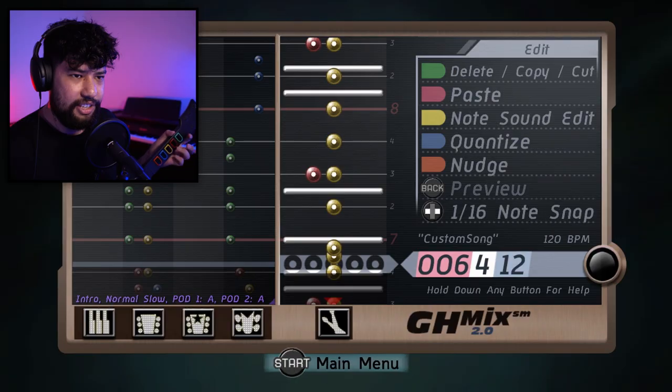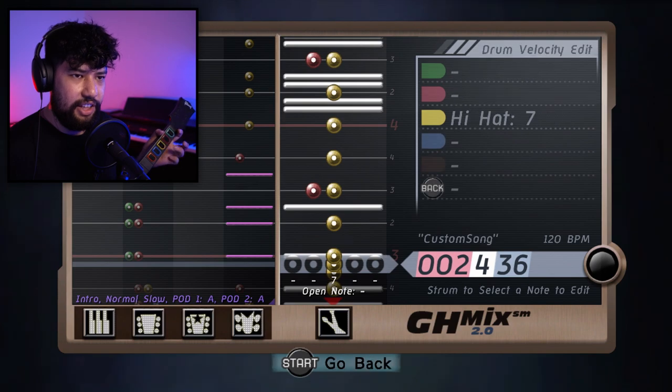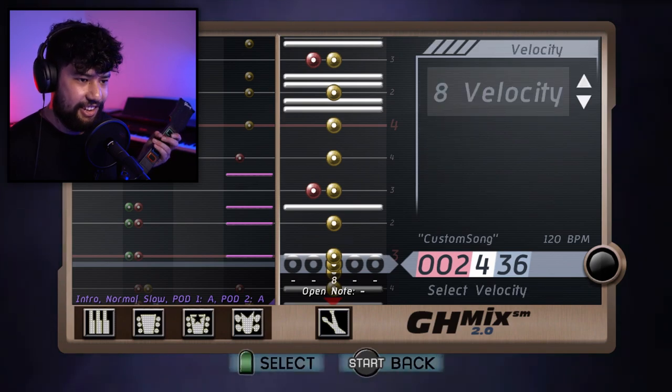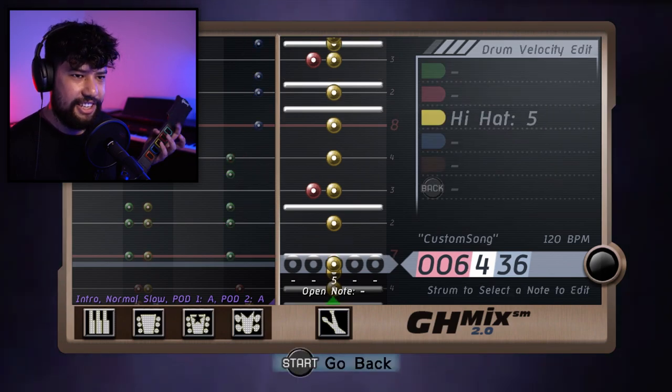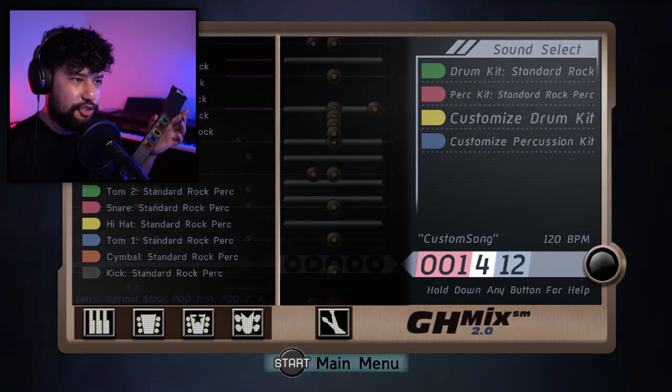That was horrible. That's so bad. Now, is there any way to change the velocity after you've already recorded it in? Velocity edit. So go a little something like that, go like that, press that again, press that again. Easy.